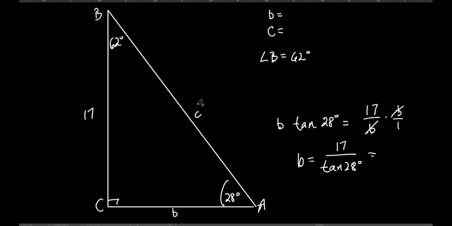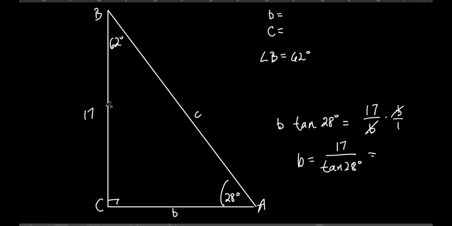Now you've got to find C. Technically, you could use the Pythagorean theorem once you get an answer for this, but remember, this one right here is a decimal. It's an approximation. So you don't really want to put an approximation into the Pythagorean theorem, because you're squaring an approximate answer, which makes it even more approximate. So we're getting less and less close to what the actual answer is.